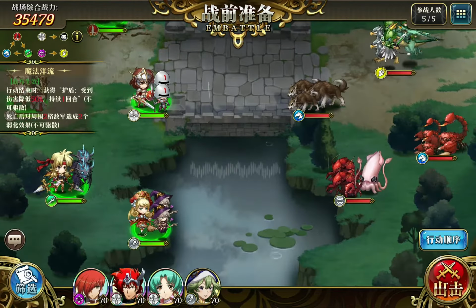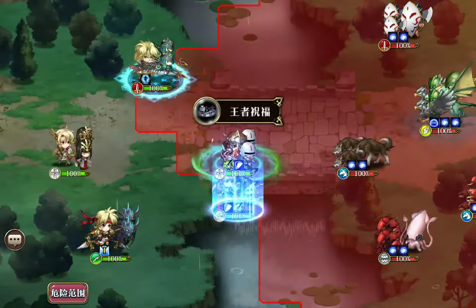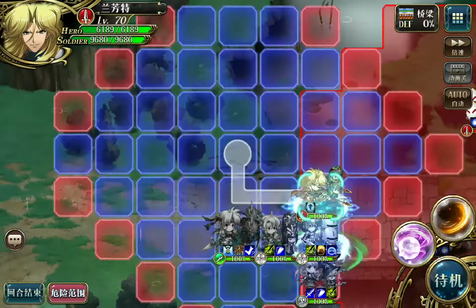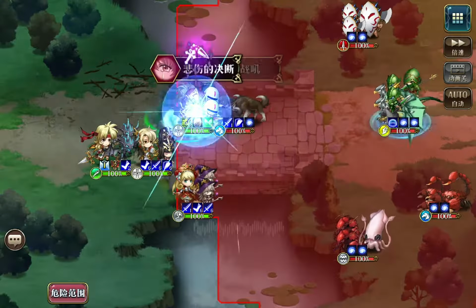Alright, time law here. That's the one where the enemy gets a shield that reduces damage by 50%. And after they die, they will deal 2 debuffs to enemies within 2 blocks, and they cannot be dispelled, so more damage reduction, more debuffs that you can't dispel.